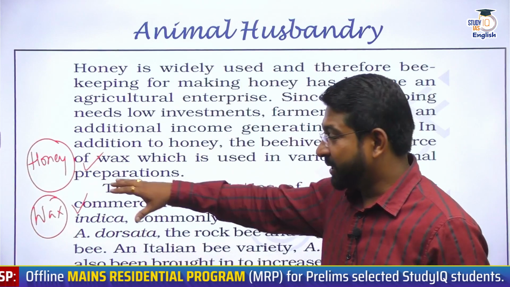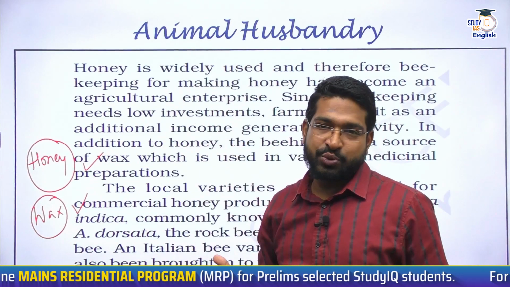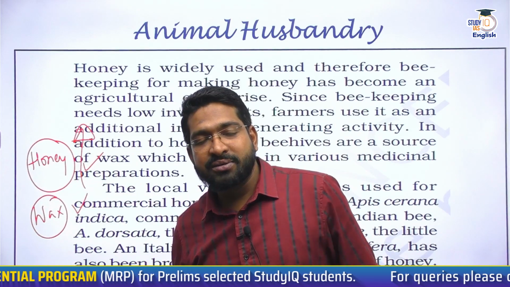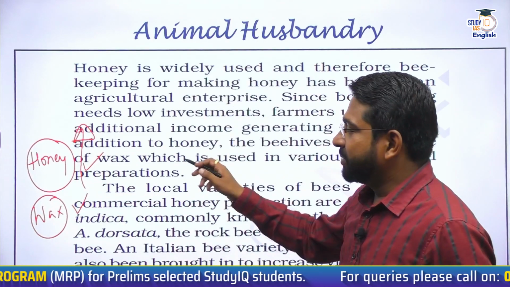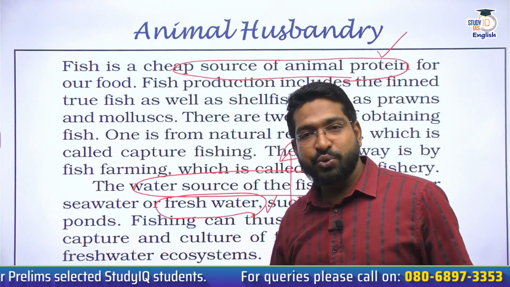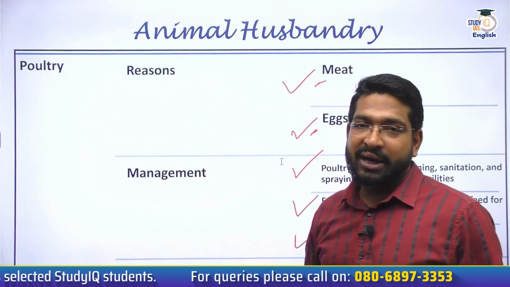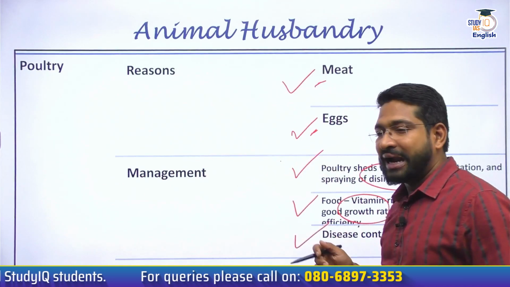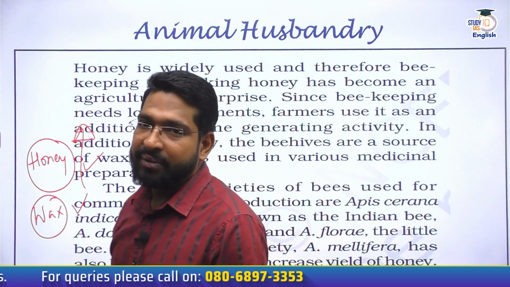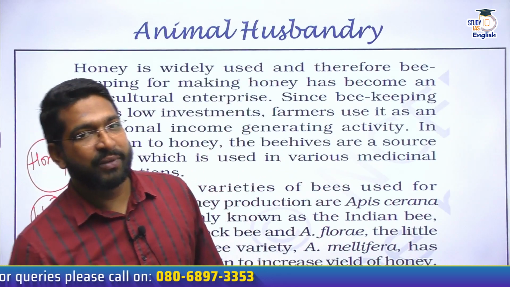I can improve the food productivity, food resources. You can see here, I increase the production of honey. In fishing, I increase the production of animal-rich protein source. In poultry, again, chicken and eggs, and with the cattle, I increase again food resources, that means milk and other food resources. All right.